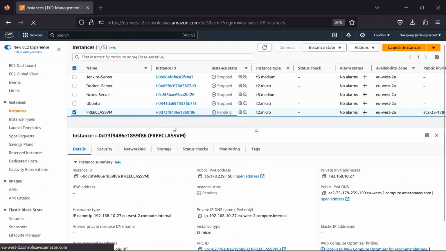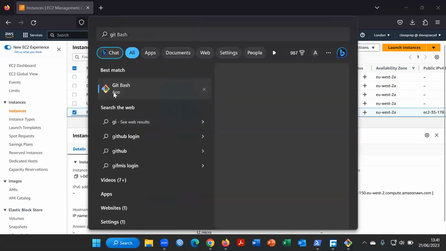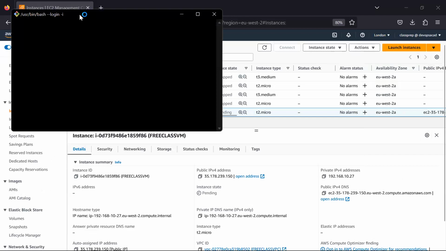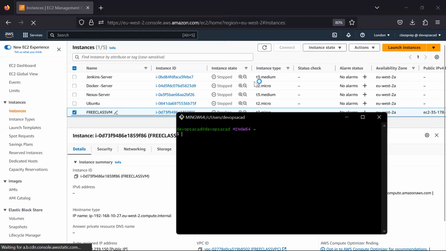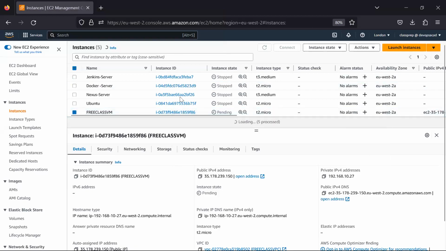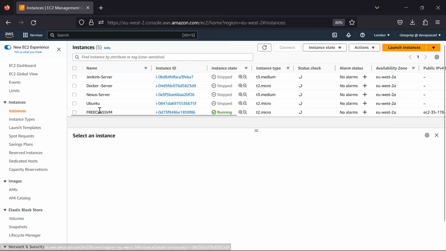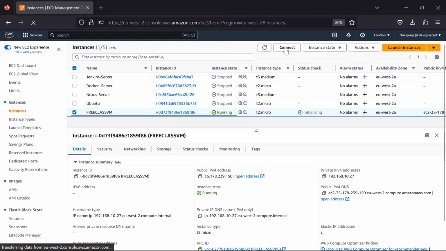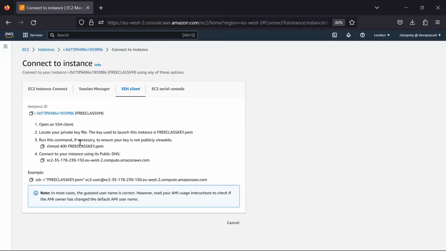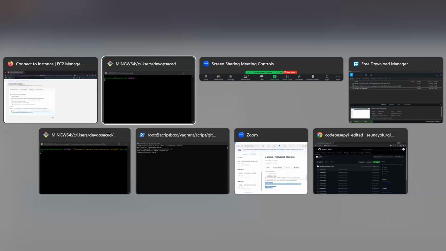While we're waiting for this, I will just open up my Git Bash. Okay, so there's my Git Bash here. Now remember, while we were trying to connect with this instance, it gave us some instructions regarding the key pair, that we need to make sure that the key pair is only readable, and not writable. So it was telling us that we need to change the mode. So 400 is just changing the mode to say, you know what, I want to make this particular file only readable. It's a Linux command. So we have to do this, which I think I have done already.